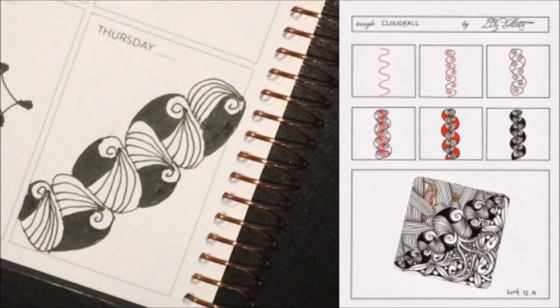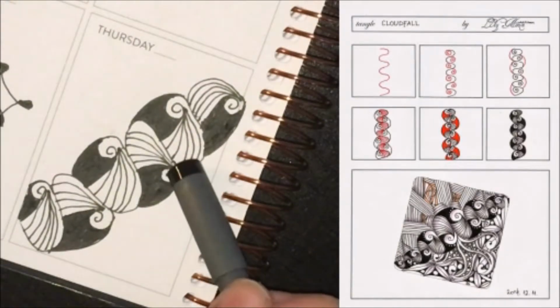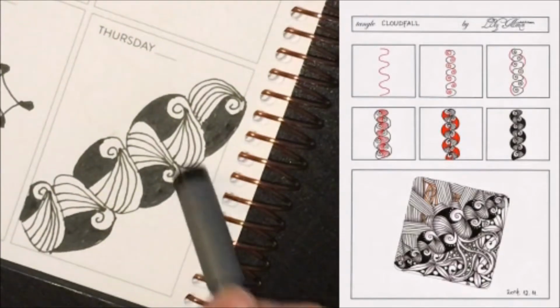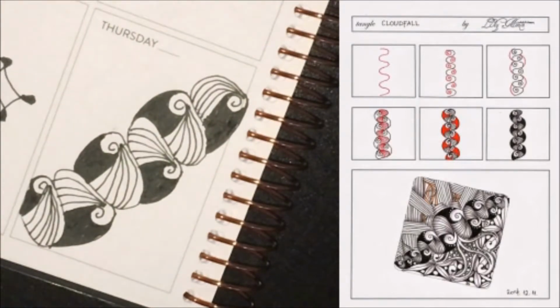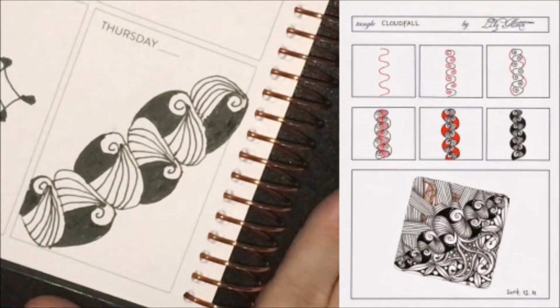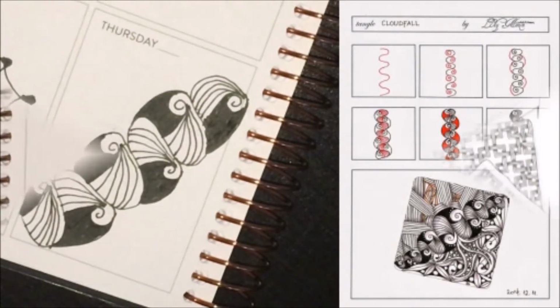Cloudfall, which I can kind of see how it got its name. The curves here almost look like wind currents that are turning over on each other and forming clouds. So yeah, I think that's kind of pretty. But I'm gonna go ahead, leave this tangle here, and move on to the next one.